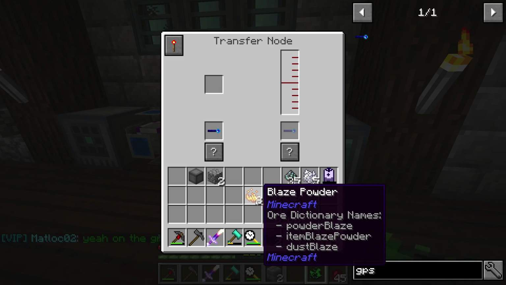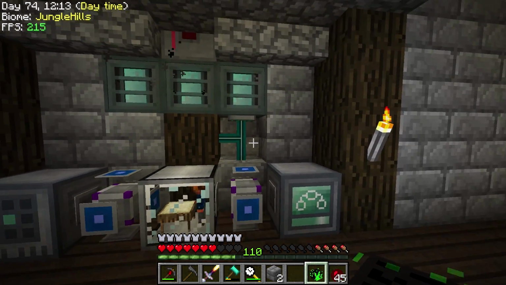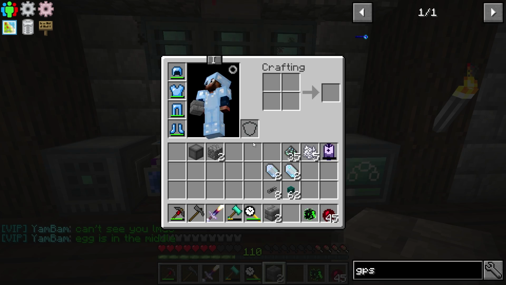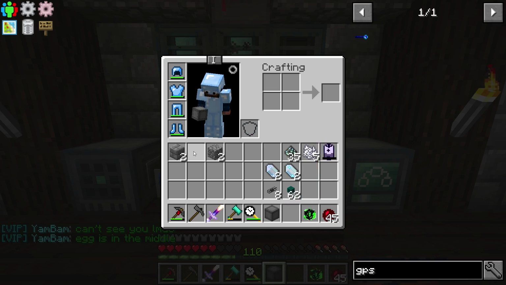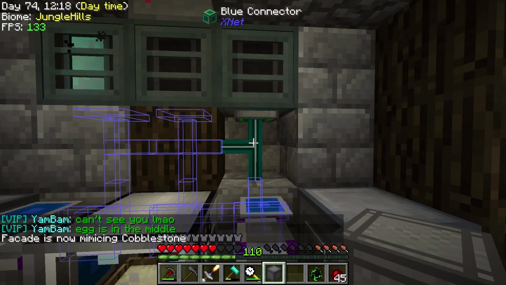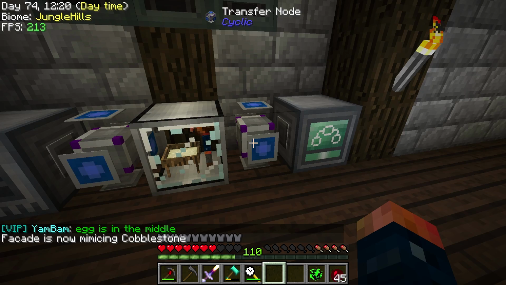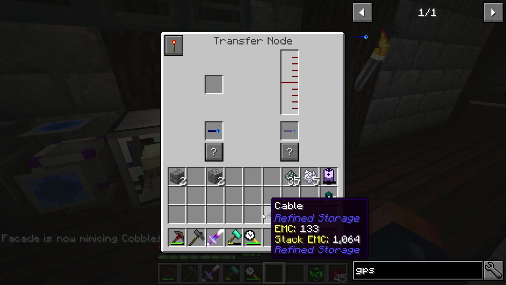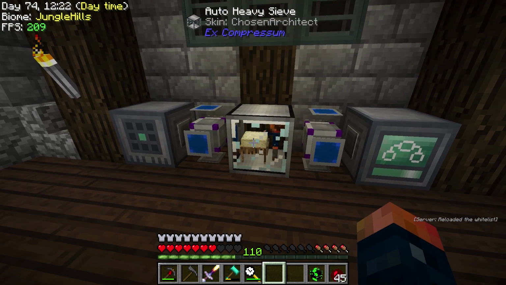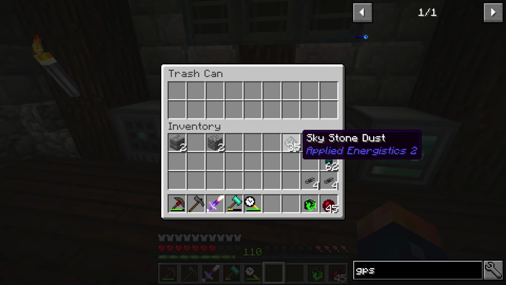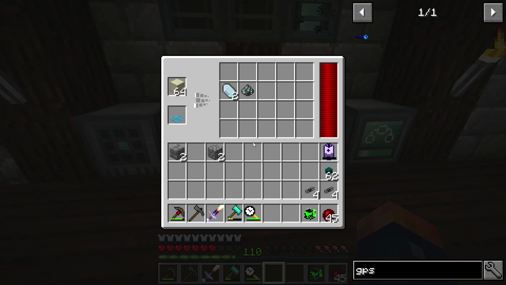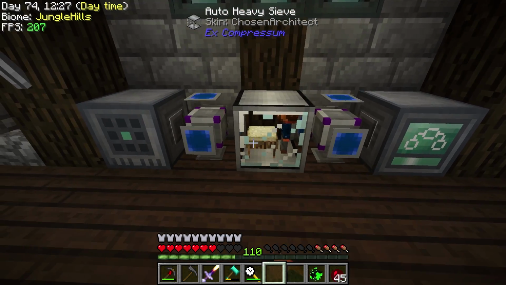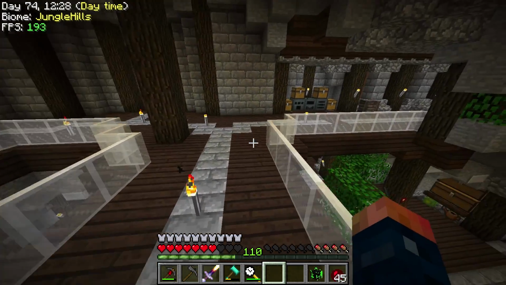Now, this is only the setup for dust. Now, we're going to have to modify this more whenever we go to switch it between each one. Right? Which shouldn't take too much to do. Let's go ahead and click our facade. There we go. Alright, and last but not least, these few things. Perfect. And then everything else should go in the trash can. Like, these should actually be trashed from this point. Alright, I see that. And that should be trashed. Let's check her chest.